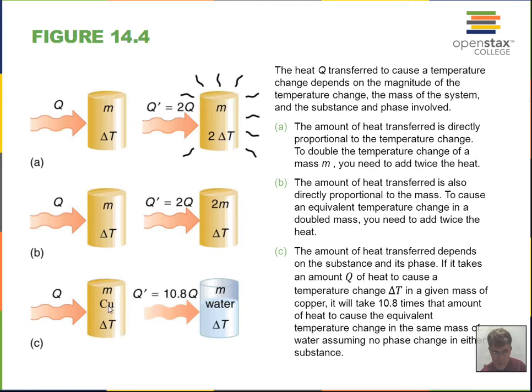So the metals here, this copper is an example. We deliver 1 Q to it, and the mass is 1 unit, we get a certain temperature change delta T. To get the same temperature change in the same mass of water, we have to deliver a lot more energy. So it is actually good that your body is basically water. It gives you a protection against your temperature changing very much in the summer or the winter. As energy comes into your body or if energy is leaving your body, temperature slowly changes in those situations.